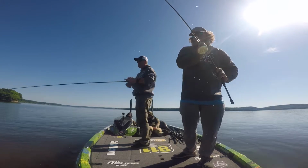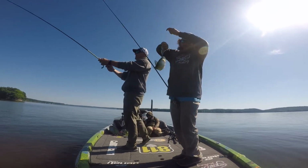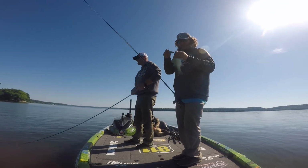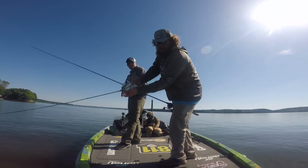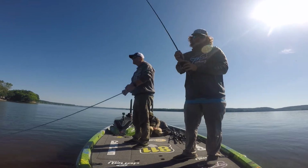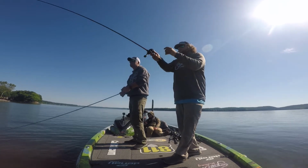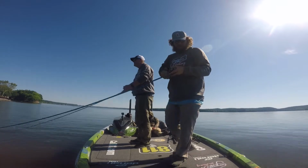Oh, whitey. Hey, they bite the big crankbait too. That ought to show you right there, though. They ain't nothing down there scared to eat something as big as that plug. I mean, look at that, guys. That crankbait is half as big as that fish, and he had no problem coming up. Had the hook in his mouth. These fish out here when they're feeding, they ain't scared to eat something as big as that. They're probably trying to eat each other at times. Probably.